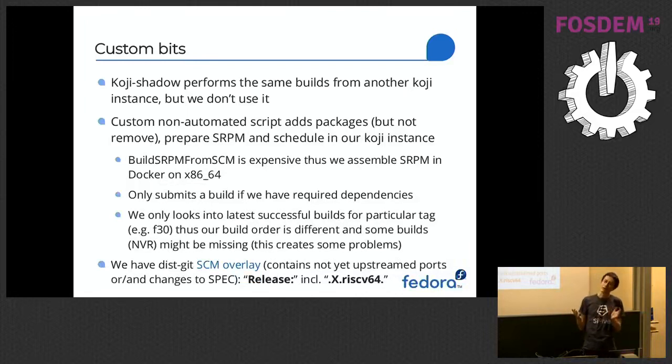It ran for half an hour, and I killed it because it tagged something from Fedora 12, and I wasn't happy because of that. So I have my own custom stuff, but it probably needs to be rewritten to do a more correct thing. Again, we don't do Git to source package. I do it on the x86 machine because it takes just 2 minutes to do that. It takes 1 hour, 2 hours if I do it on the QEMU. That's an expensive thing. Also, my script attempts to figure out if you have all the dependencies so we can build it. We want to have more successful builds, not just some builds which fail in 2 days because we didn't have something.